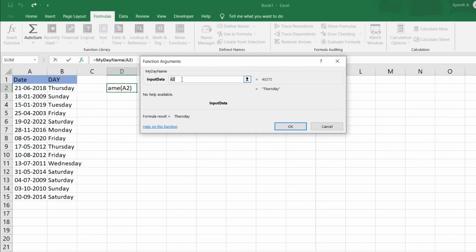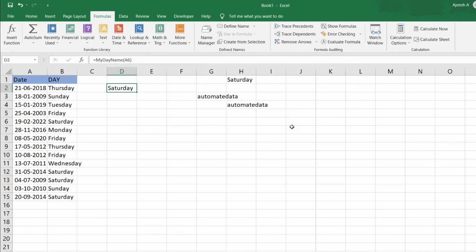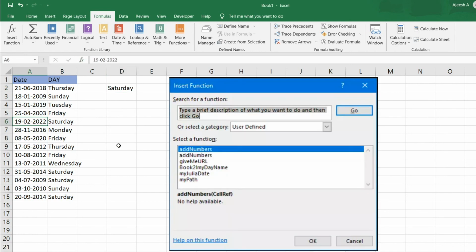Here I can input what field I want. If I'm selecting A6, it will select A6 and I can click on OK. See, I got the answer Saturday because it is taking the day of A6, that is this day. Now, from this, you can choose the UDF you want to insert, but I had only one UDF, so I could directly take it.